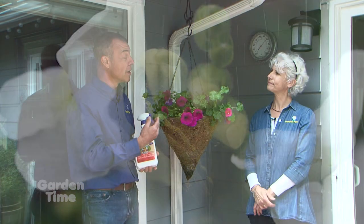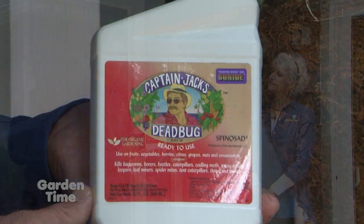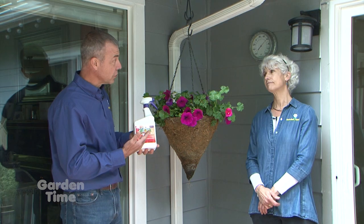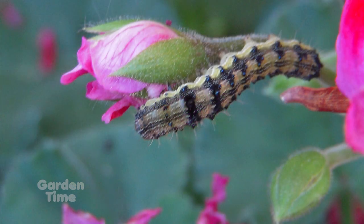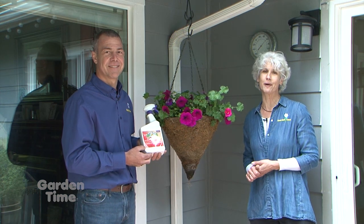There's a great product you can use — from Bonide, it's called Captain Jack's Dead Bug Brew. It's a natural product, as you can tell from the brown label in the corner. You can spray it on the plant every two to three weeks to prevent and kill the bugs and caterpillars. It also takes care of spider mites. This is a quick and easy tip to get rid of the geranium budworm.